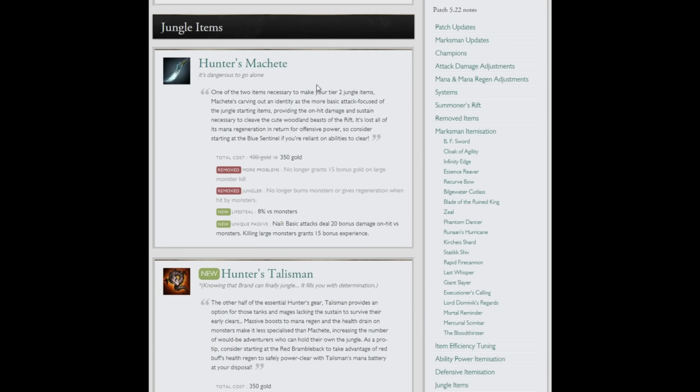Pretty big changes to the jungle itemization. Machete costs a little bit less, but you got to keep in mind potions cost more. You have more starting gold, but keep in mind again potions cost more. So Hunter's Machete being 350 and starting with 500 gold, it actually does let you start with 3 health potions in the jungle rather than 2, but still not as beneficial as you would think it is on first look.